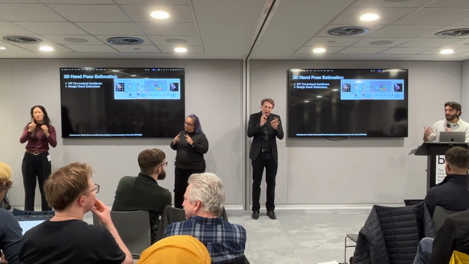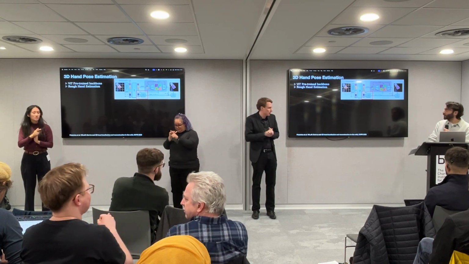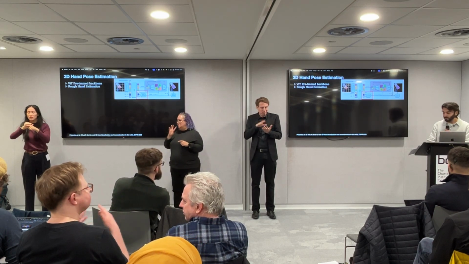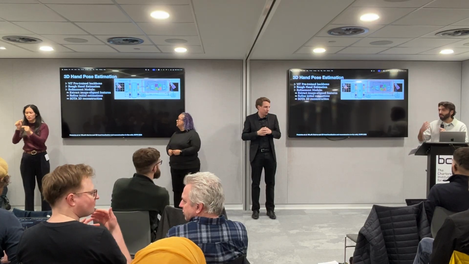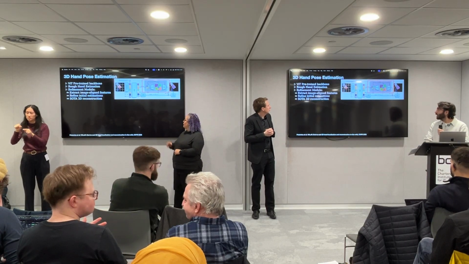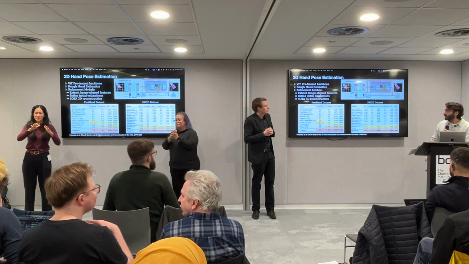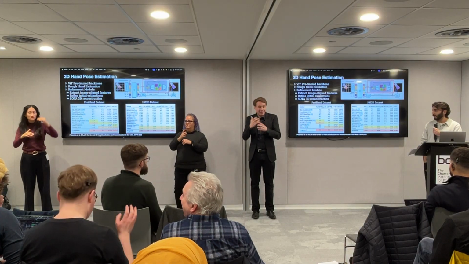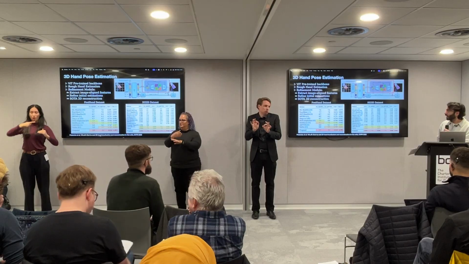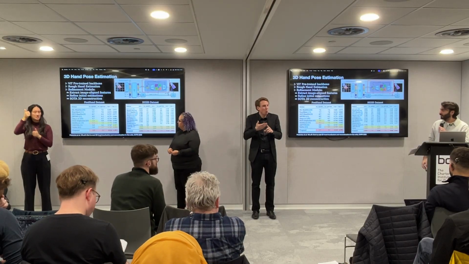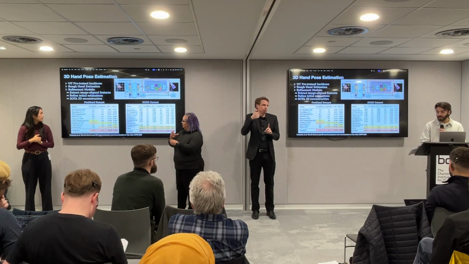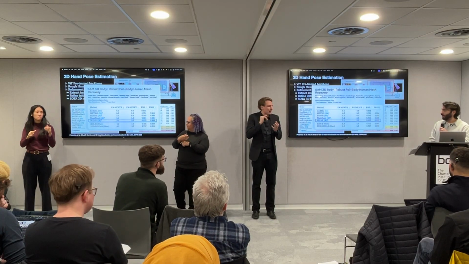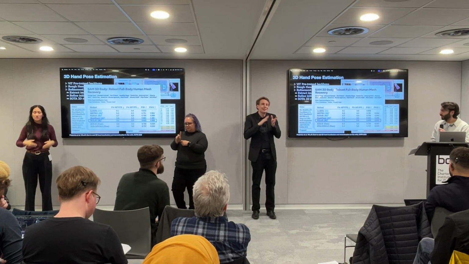Then we refine this estimation by projecting it into those ViT token features to refine the initial rough estimate. What we get from this is very accurate performance. We outperform all previous methods in 3D hand pose estimation, and we get very reliable reconstructions that outperform even the recent SAM 3D body model from Meta.